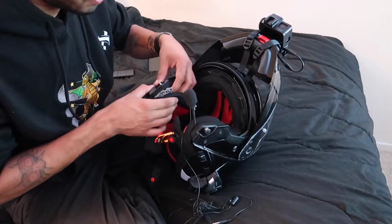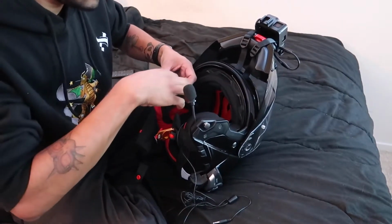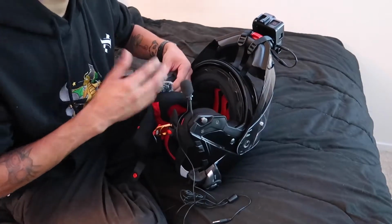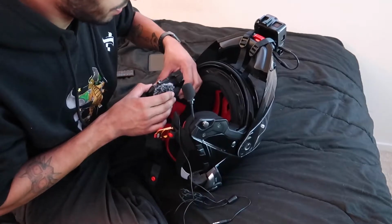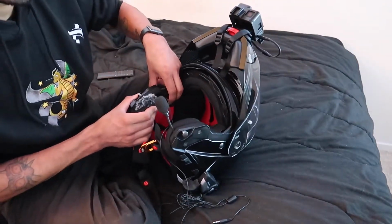Literally just like this, stuffed in there just like that. As close to the edge as you could possibly get. That's what you want. You want it to be really, really close to the edge, so you can actually pick up your voice and not be blocked by your cheek pad, you know? So I'm gonna put it like right there. And then when I'm ready, I'll just button everything back up.